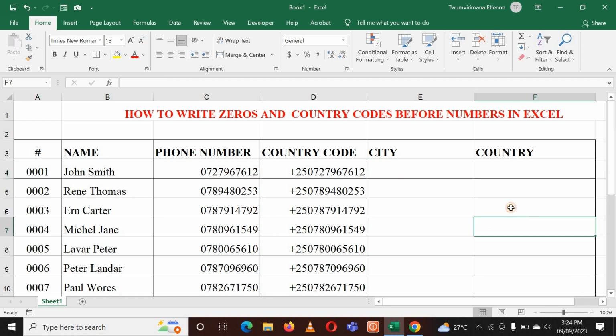Guys, this is how we put zeros in our list in Microsoft Excel. Otherwise, you put a 0 and click the next cell, then you see the zero disappearing, or sometimes you use an apostrophe. And it's stressful to put an apostrophe anytime you type. If you have a very big list and you put an apostrophe on every number, it will be very difficult. If you start with an apostrophe and type 0788, you can see the 0 will stay, and you can see the apostrophe. To put an apostrophe everywhere would also be a challenge.